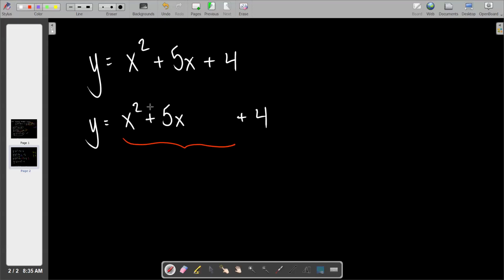So what is half of 5? Yeah, and I hate to say it, but I'd really rather you just call it 5 over 2. But if you want it to be 2.5, then you can work this with a decimal. That's fine. So what we normally do is we take half of that middle term and we square it. And how do you guys square a fraction? What do you think? 5/2 times 5/2. Yeah, you just square the top and square the bottom. So what's 5 squared? And what's 2 squared? Good. So we're going to complete the square by adding 25/4 right here, like this.